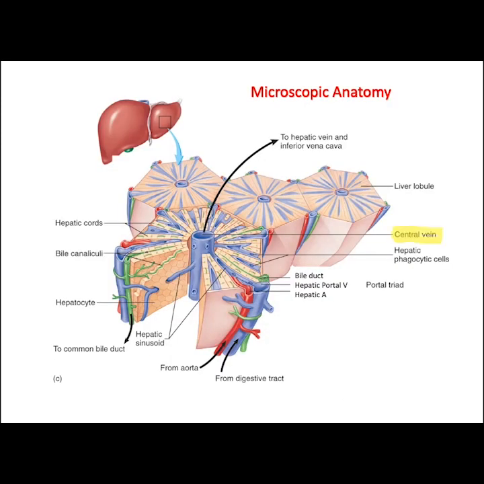In the center of each lobule is a central vein. Blood in the central vein flows into the hepatic vein and then into the inferior vena cava vein, which returns the blood back to the right atrium of the heart. At each of the 6 corners of the lobule is a structure called a portal triad. Triad refers to 3. There are 3 tubes that make up this structure. The bile duct that receives bile synthesized by the liver cells, a branch of the hepatic portal vein receiving blood from the digestive organs, and a branch of the hepatic artery which receives blood from the aorta.